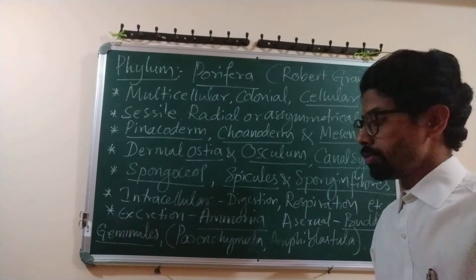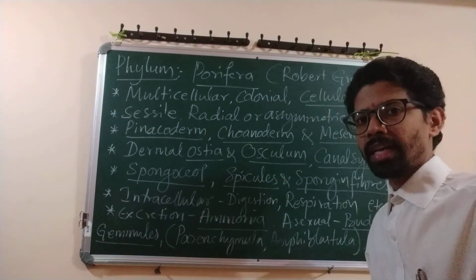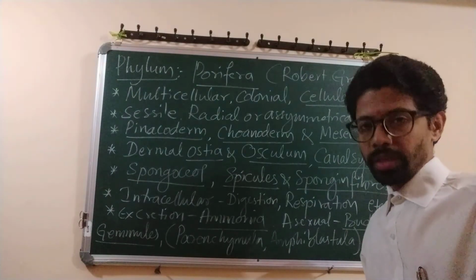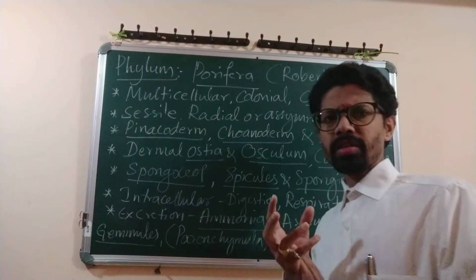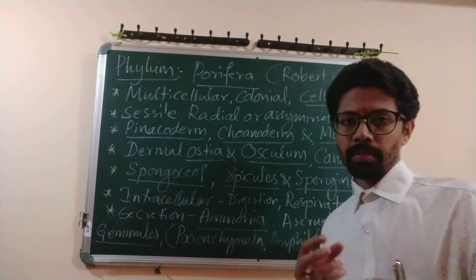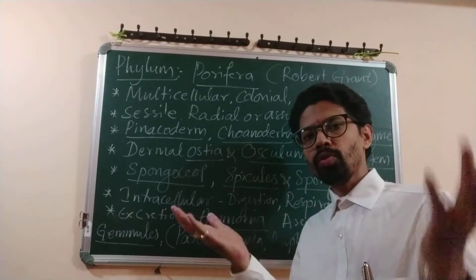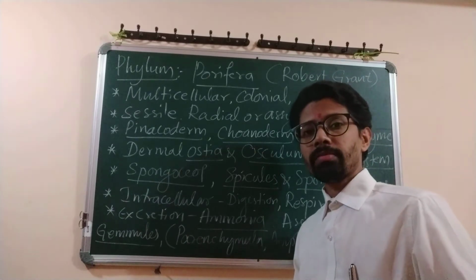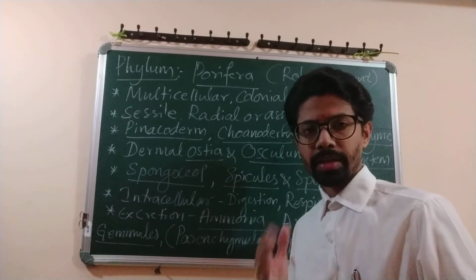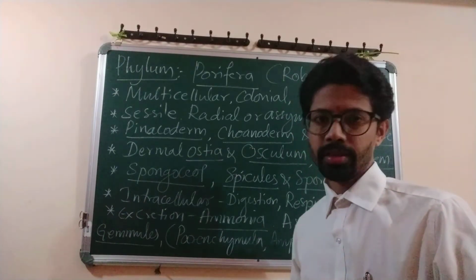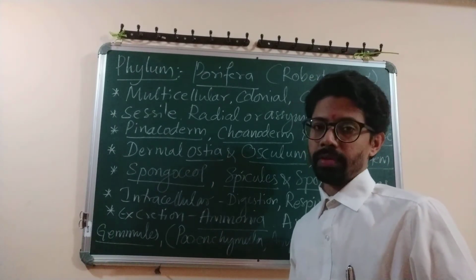Gemmules. Now, gemmules are very important. They are exogenous budding type of situations. In unfavorable conditions, certain cells of sponges, they form a cyst with some spicules, which is called as gemmules. Now these gemmules are formed during unfavorable conditions. Whenever they form favorable conditions, once again these cysts will break up and a new colony of sponges can be developed. They exhibit a very important feature, that is complete regeneration. The highest power of regeneration in the animal kingdom is exhibited by these animals called as sponges or poriferans, right?